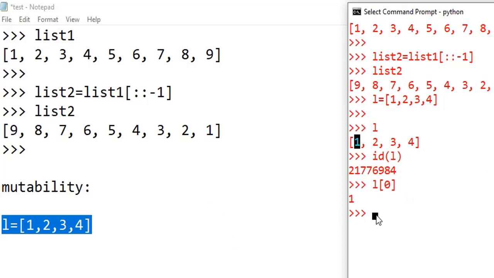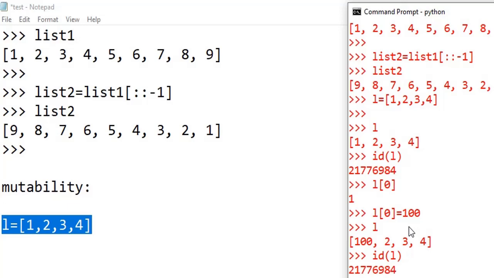Now I want to change its content. L of 0 equals 100. Now I print L, and if I verify with the id of L, it gives me the same id. So with the same memory location, we can change the content of a list.